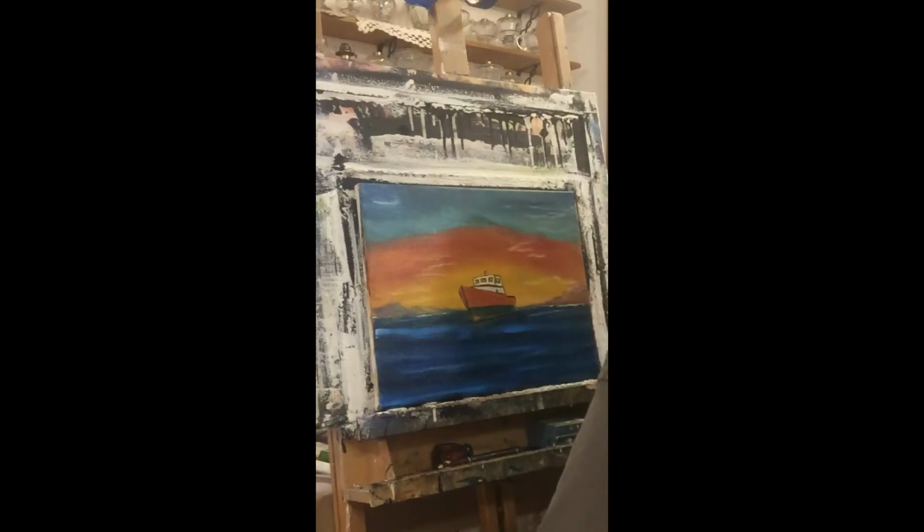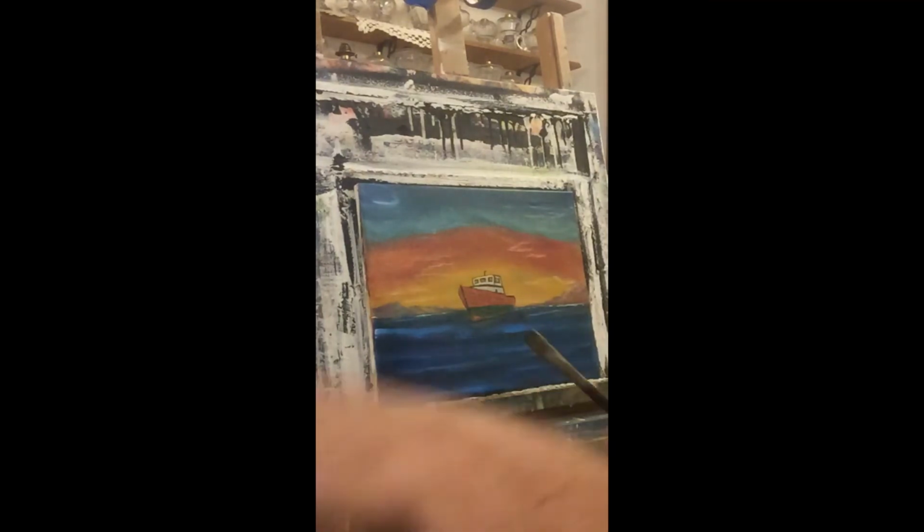Alright, now we're going to start adding in the wave contours. That'll be pretty easy to do, but let's just do it real quick. I will use a filbert for that. I could use a fan brush.